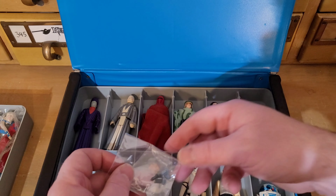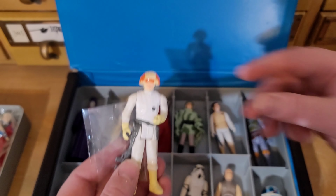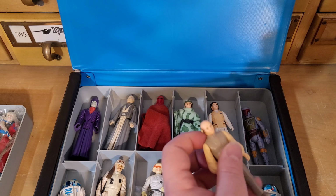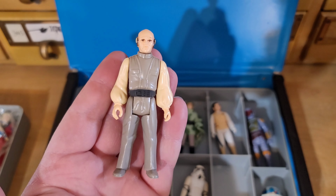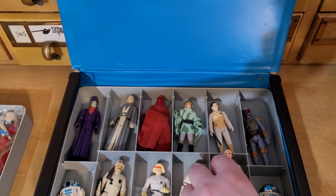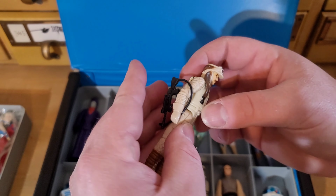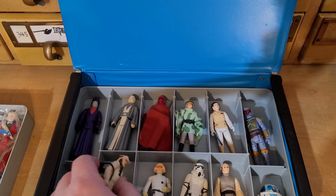We have the Cloud Car Pilot. His accessories here. Again, really nice shape. And then we have, I believe his name is, what's it, Lobot? Lobo? Lobot. I think he's Lobot. We have him here. He's in good shape. Then we have the Rebel Commander. And he has his blaster there, or his rifle. Again, in good shape.